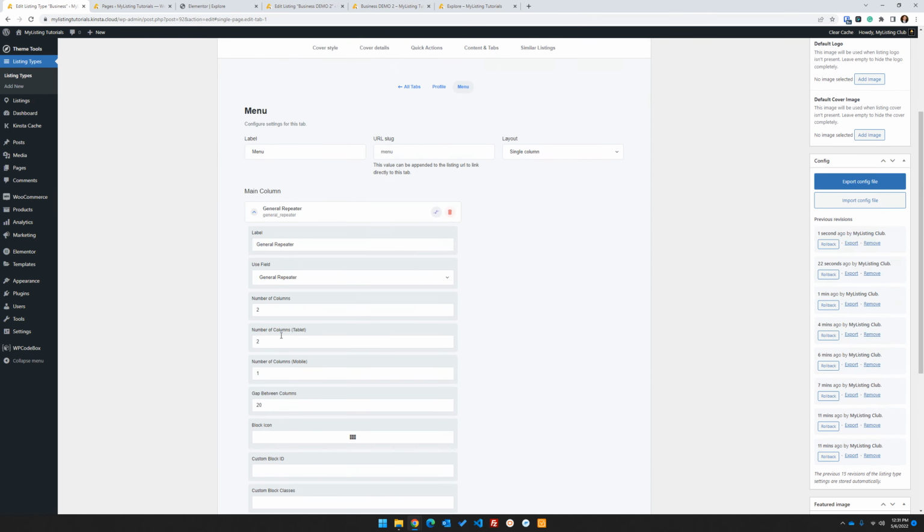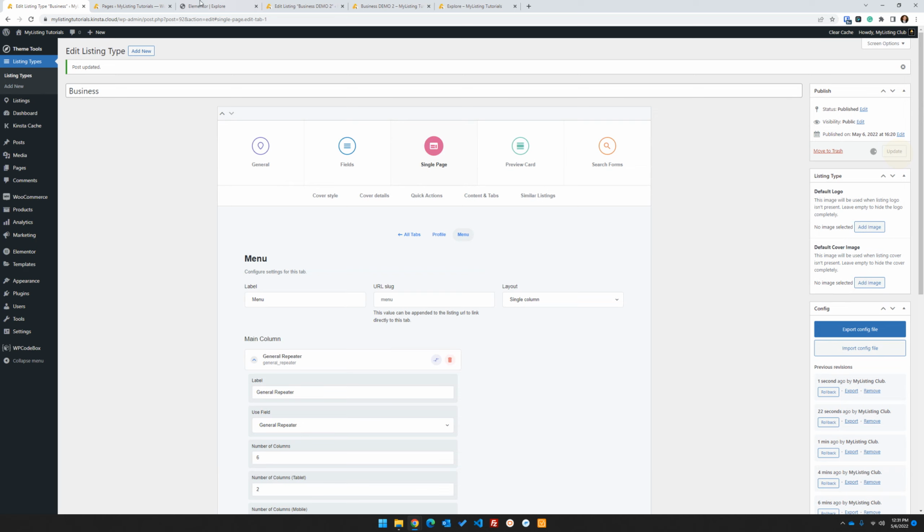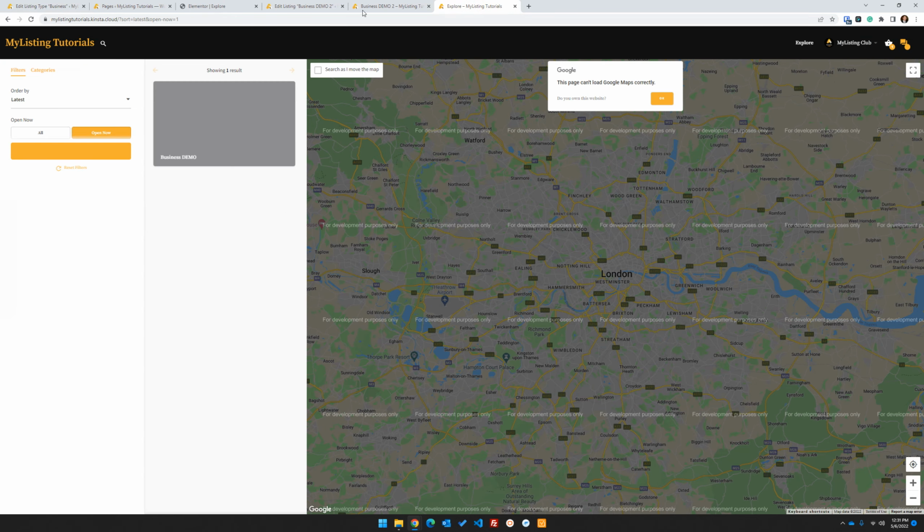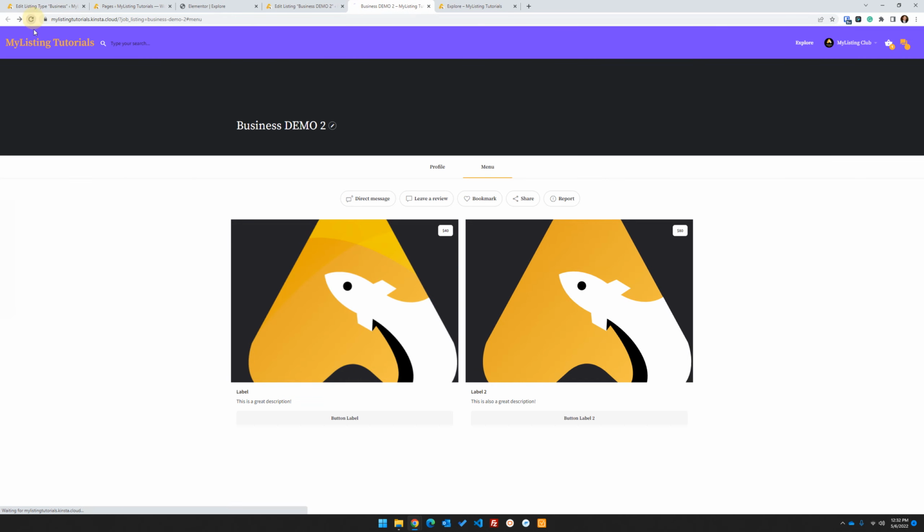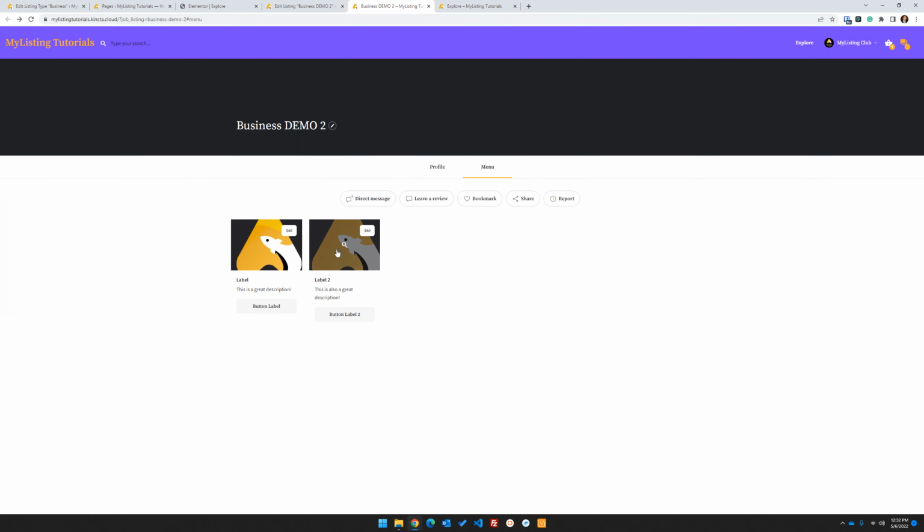You can make it look however you want. So we're going to say this is desktop. Let's say desktop, we'll call it 6 columns just for fun. That should definitely shrink these images. Yeah, there you go. So you see how you can set up a menu rather easily. All right, that's cool stuff. Let's go ahead and move on.